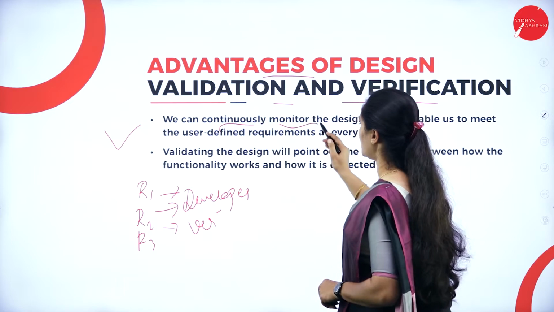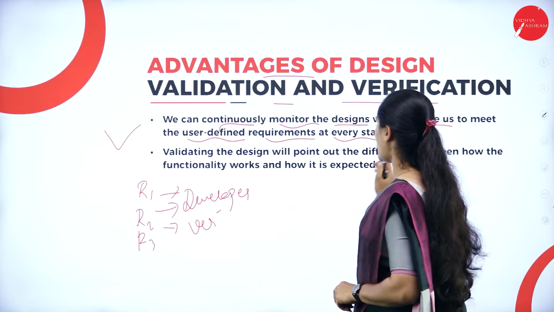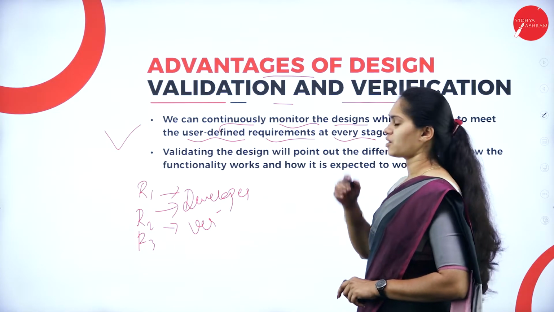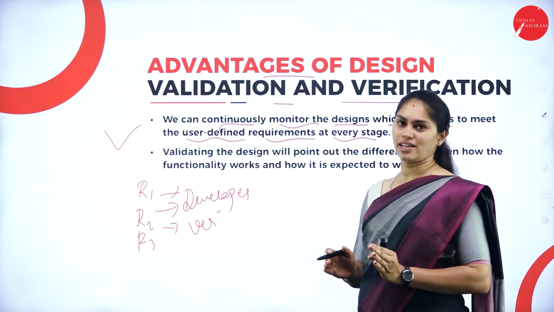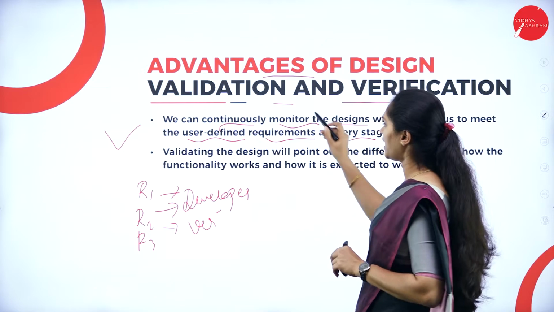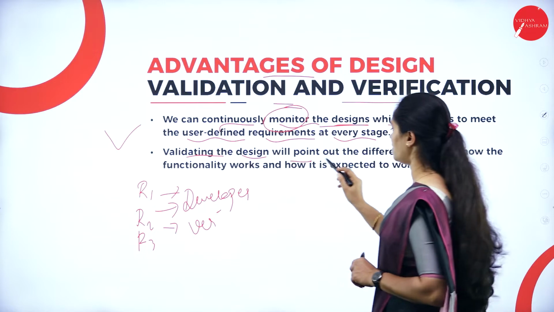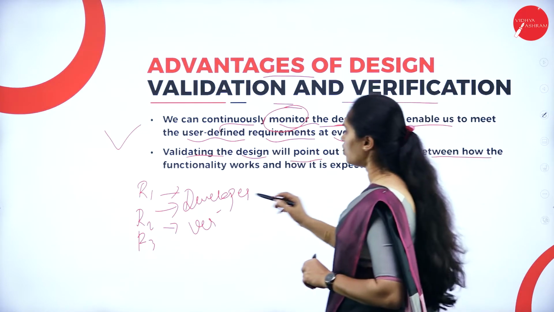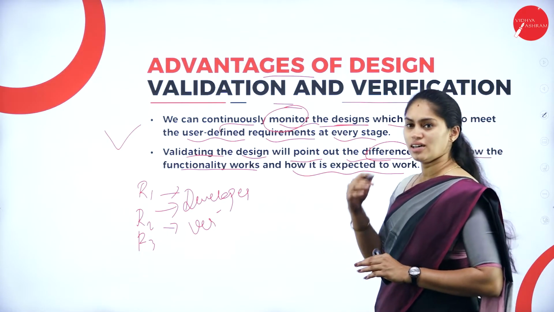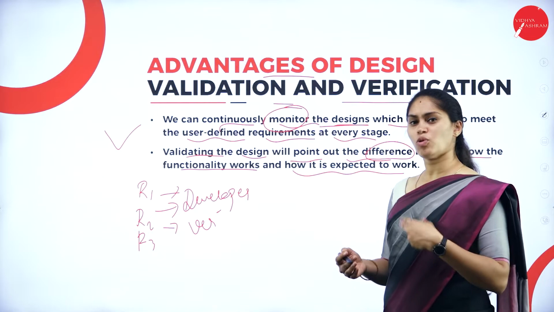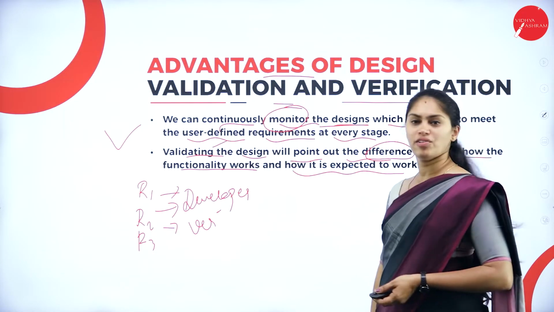So we can continuously monitor the designs, which enables us to meet the user defined requirements at every stage. So here we keep on verifying and validating all the requirements of a customer in all the stages. That will be very helpful in order to monitor the design. And also validating the design will point out the difference between how the functionality works and how it is expected to work. It's like what? Expectation versus reality. What we are expecting and how it is working will be known at the time of validation.